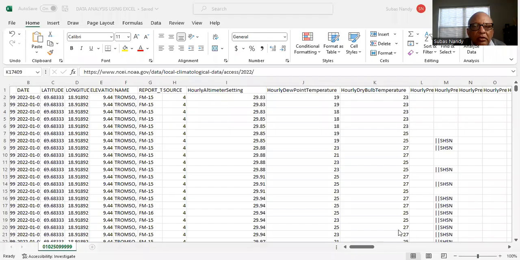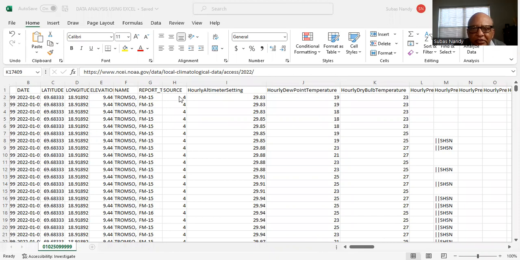Today, we are going to talk about how we can do data analysis using Excel. So I'll share my computer screen with you. This is the data set I'm talking about. Basically, it's a different kind of temperature data recorded from January 1st to the end of the year. So every hour they have recorded.